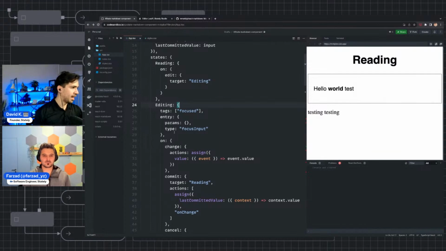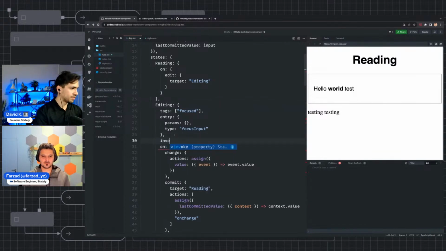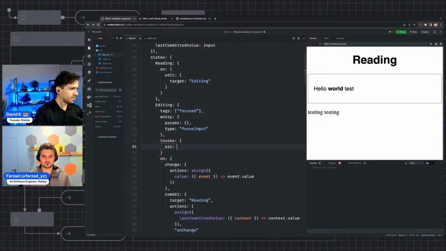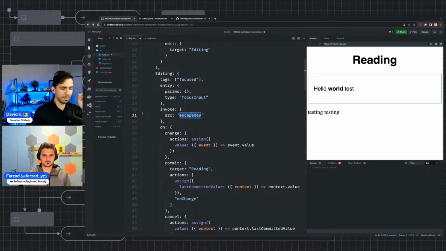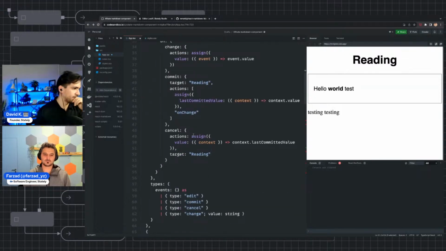I'm going to invoke, so just invoke, and the source is going to be escape key. That's it. So actually this is what's going to start the listener and everything, and we're going to make this just a simple callback actor.